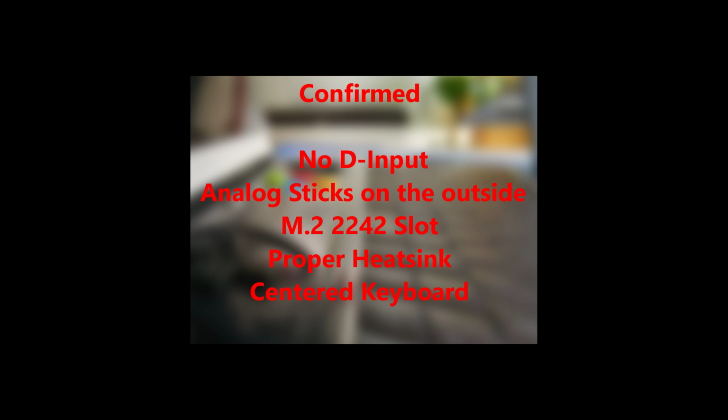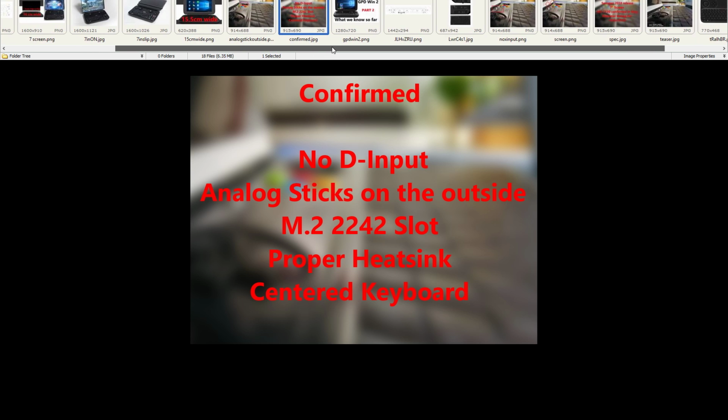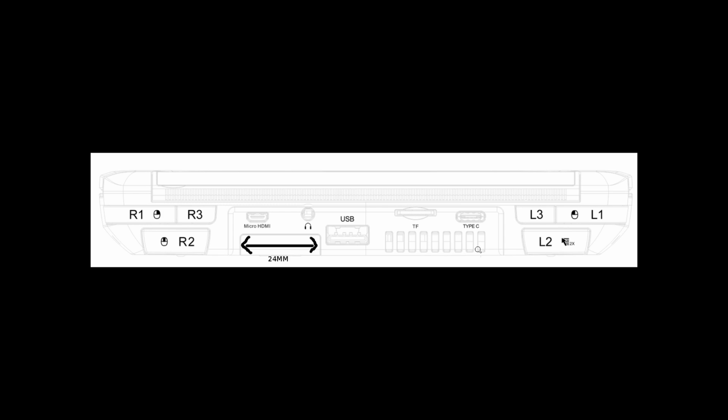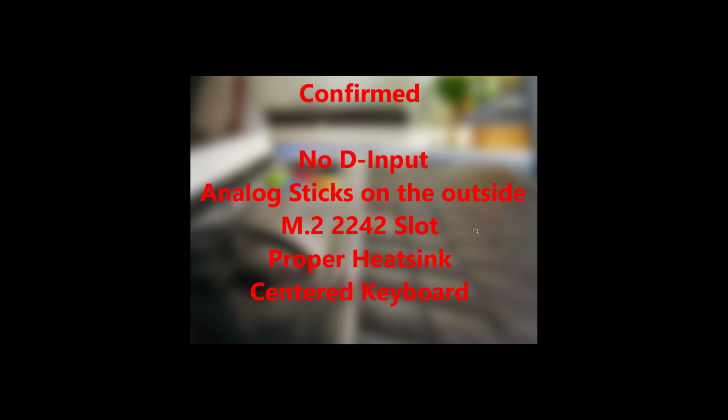It could be a little bit smaller. It's definitely not 2280. No way it's going to be 2280. It would just take up too much space, and it would basically eat into where the battery can go. So it wouldn't make much sense. There is a proper heatsink, because again, from the last video that I did, you can see the exhaust right here. So now we have direct air coming in and exhausting, so we're taking the heat directly off of where it's supposed to be. And a centered keyboard, which we have seen here.